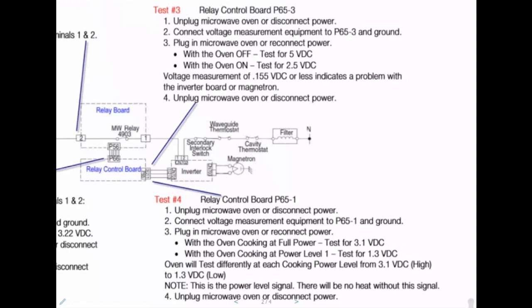Just like on a variable capacity compressor system, just like on a front load washer, that inverter is getting a pulse width modulated signal, a PWM signal, and the microprocessor modulates those pulse widths to tell it how much voltage to make to drive the load.